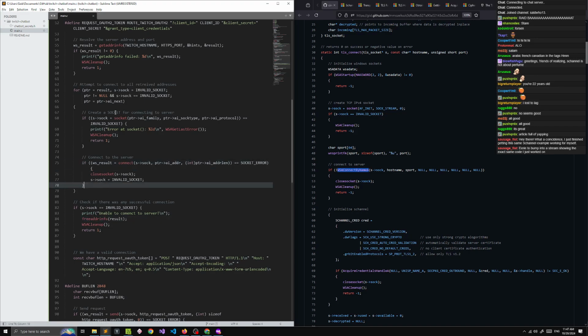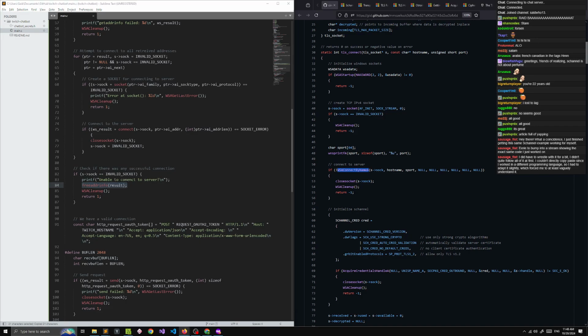I don't think that should be closed in the loop, because if I can't connect to that specific socket on that IP address, then I shouldn't really have to read the address info. I think that's just in case of an error.